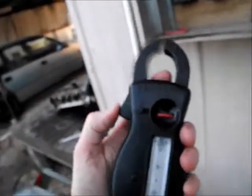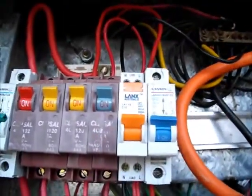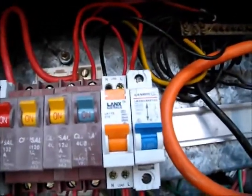Now I know that air conditioner is not going to drag more than about 15 amps, even on startup. Well, it says 20 on the breaker. And this is my switchboard. It's a little bit average looking in there, messy, but that's just how they're wired up in Australia. And that's the link going to the actual aircon. I'm going to push that back where it belongs. One RCD, which is that orange one, the Lanx one. It's just for the lights.